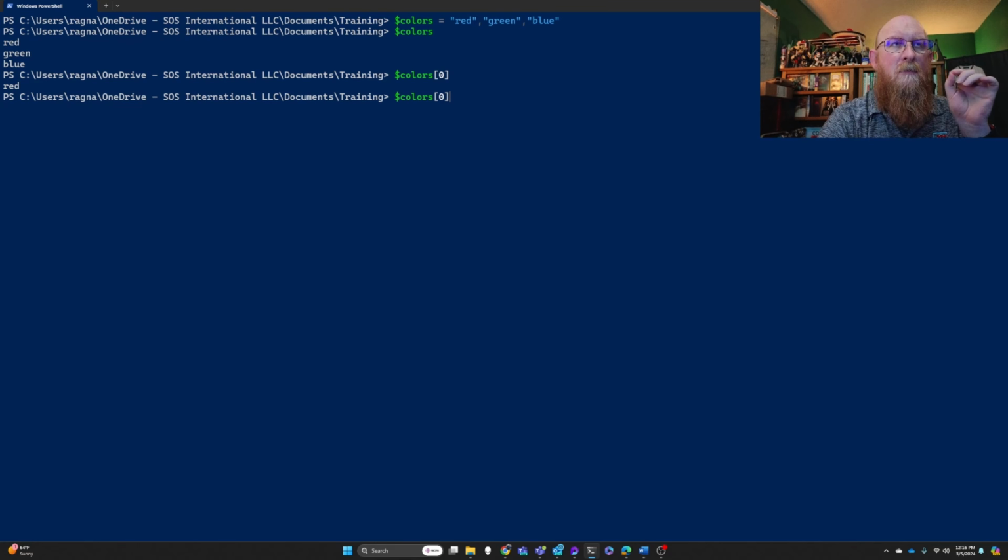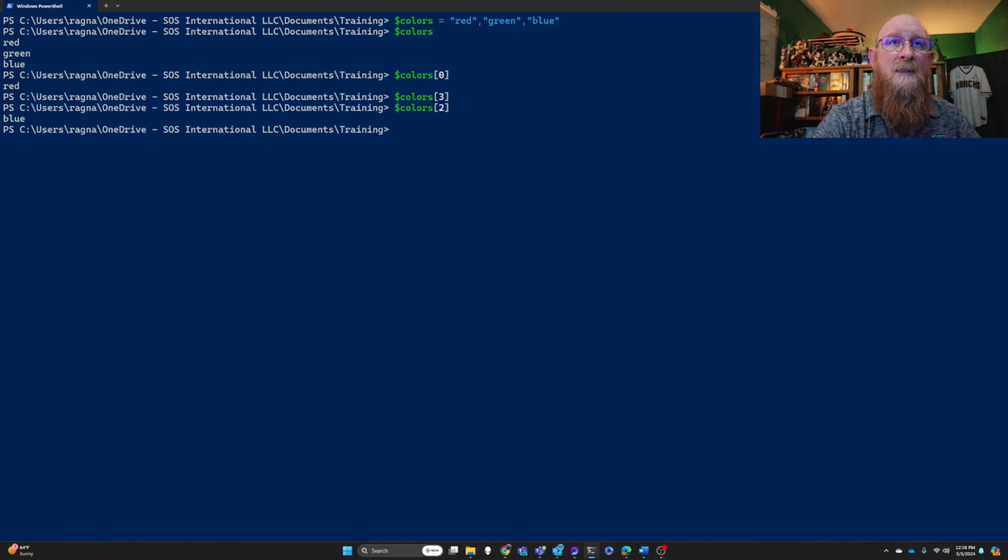And it can be a little confusing when you're doing it that way, but it is not a human interpretation. It is the computer or machine interpretation. So if we want to look at the third one, we just do that. It doesn't have a third one. Remember, it starts with 0. Since there are only 3, we do that.